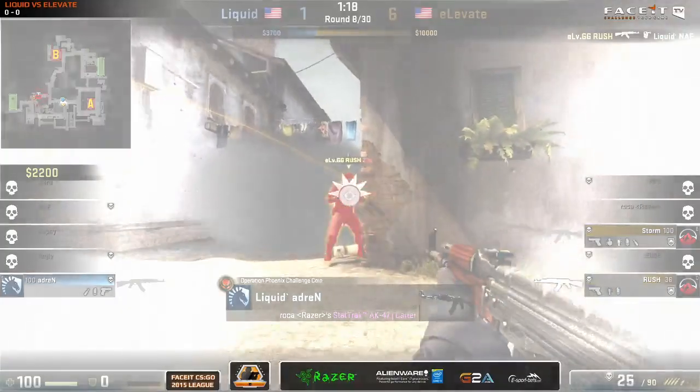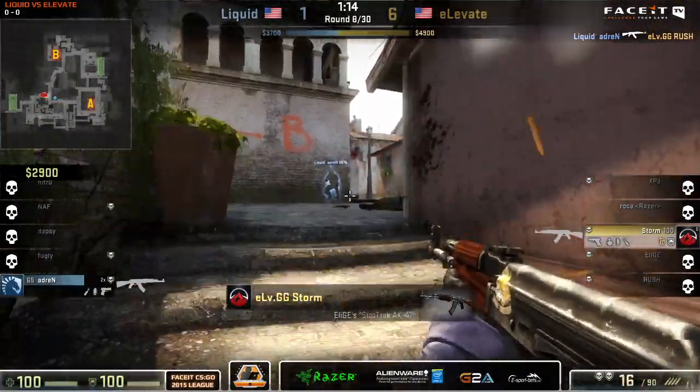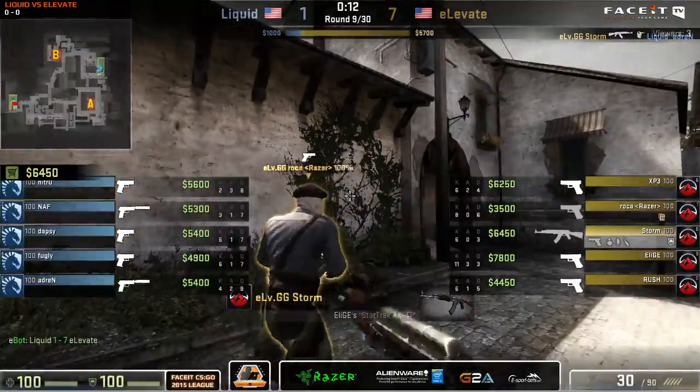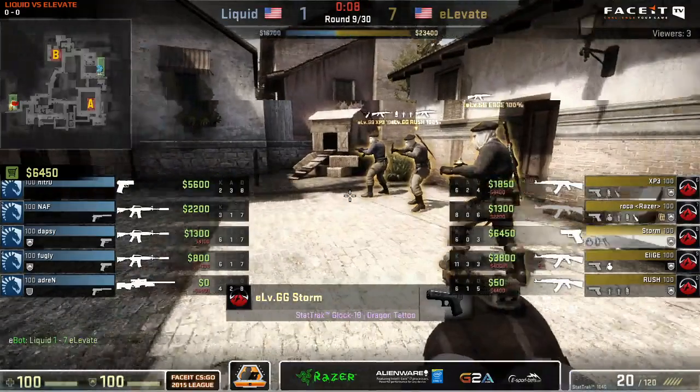He's got no armor to play with. He knows where Rush is. Gets the drop on him. That's going to be a 1-on-1 now against Storm, who's got him down. And that's going to be it. Another round for eLevate. It was a good attempt though from Liquid, and having lost so many rounds that they got to.